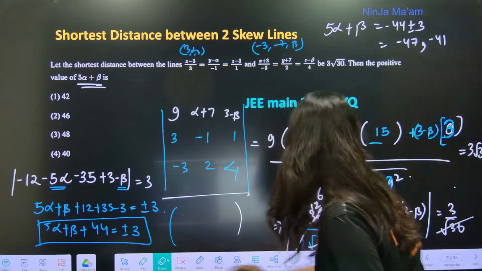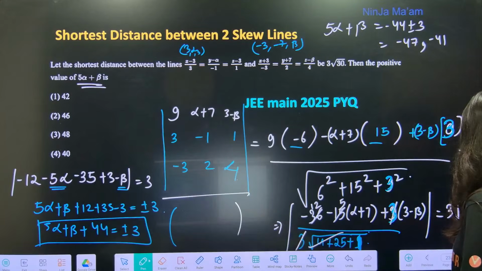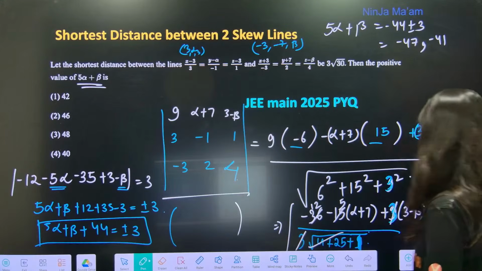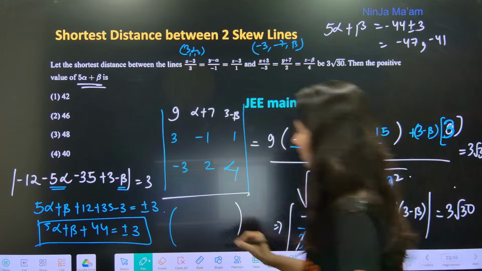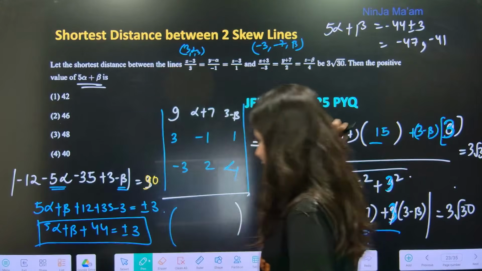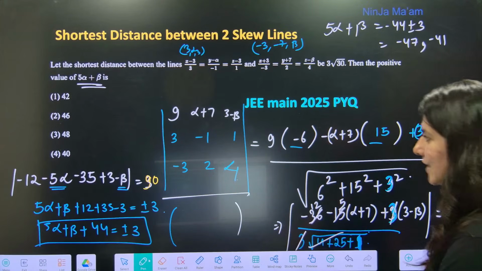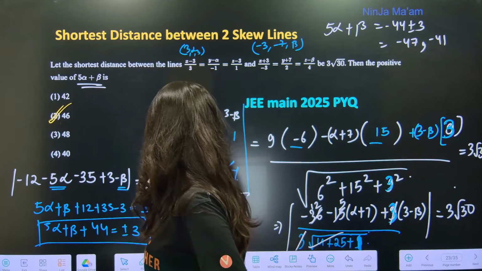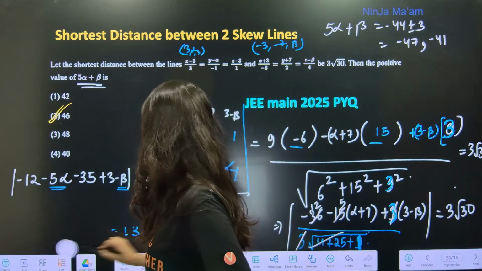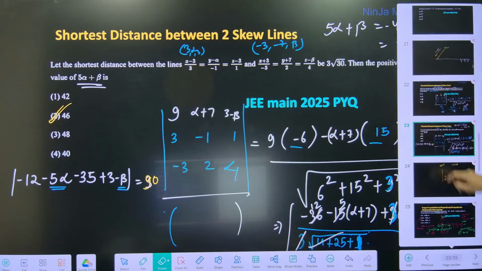So if it is 3 root 30, then the whole situation, the whole game will be changed, okay? So 3 root 30, correct? This is root 30, and so root 30 will go here. It will become root 30 into 3, 90. So now I think the situation will get changed. 90 minus 44. Okay, 90 minus 44 is 46. So 46, option B is absolutely correct. Yes, 90 minus 44 is yes. Okay. I think just in the first step, instead of writing this, I wrote something else.